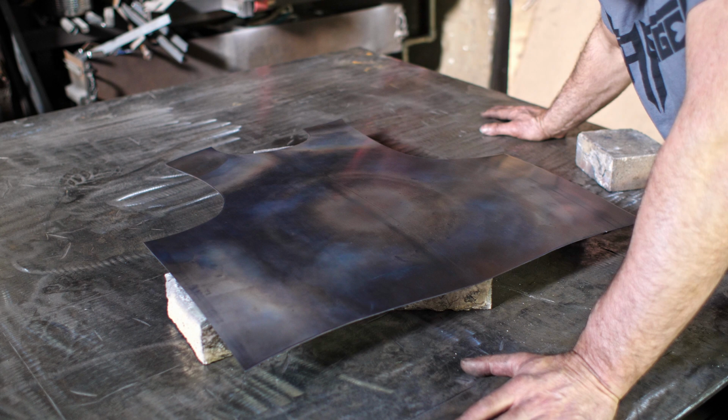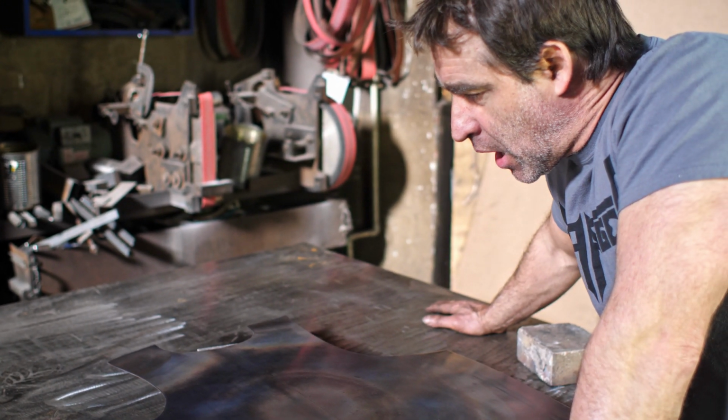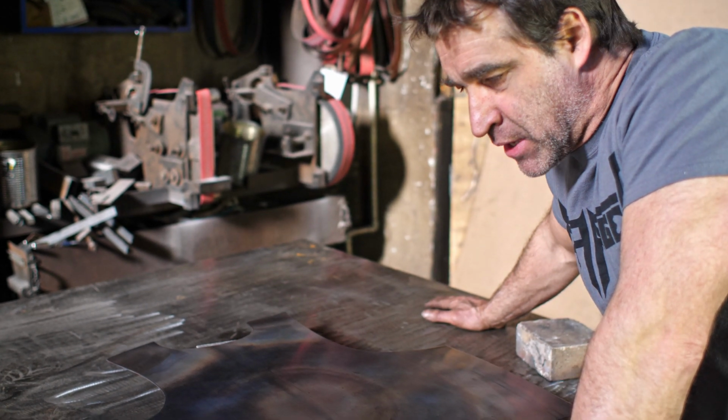Okay, so that is the first anneal there. Now we're ready to get into the rough forming. So a lot of fatiguing hammering ahead.